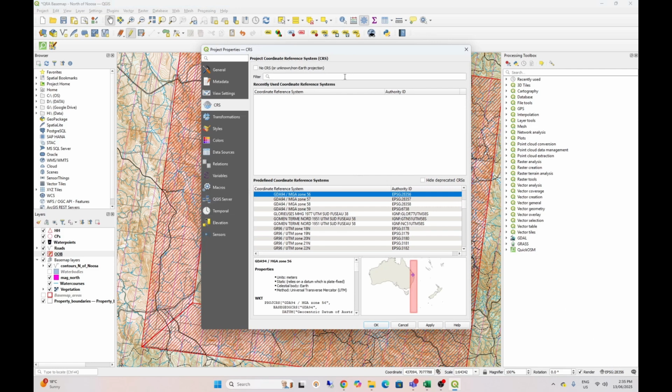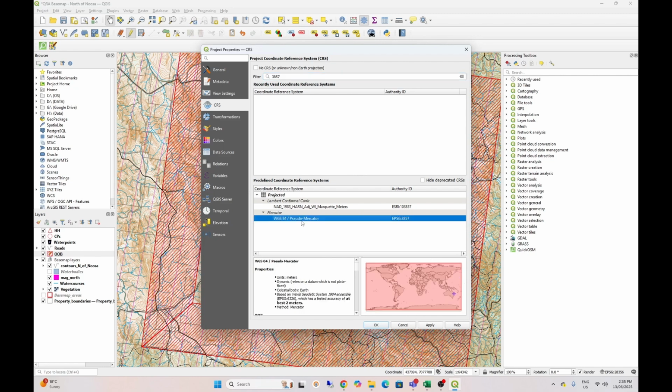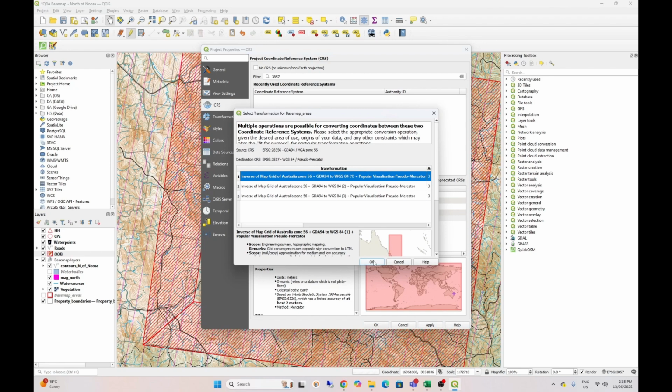We're going to change it to the Google Maps projection, which I think is 3857. So that's the pseudo Mercator projection, which is a nasty projection because it doesn't do nice things near the poles. You probably will know the story about Greenland being much smaller than it looks on a Mercator projection, that's this projection. So let's apply that and just click OK through all these boxes about transforming all the layers.